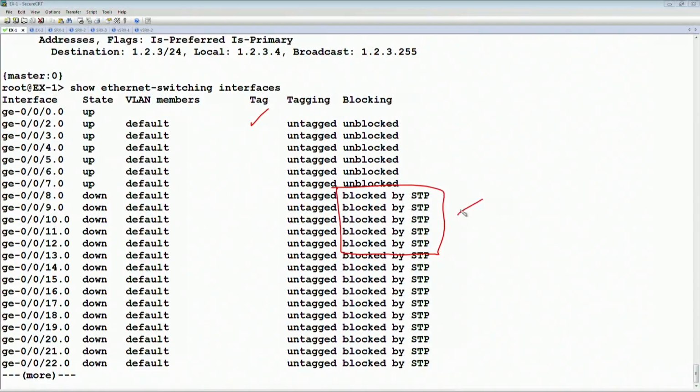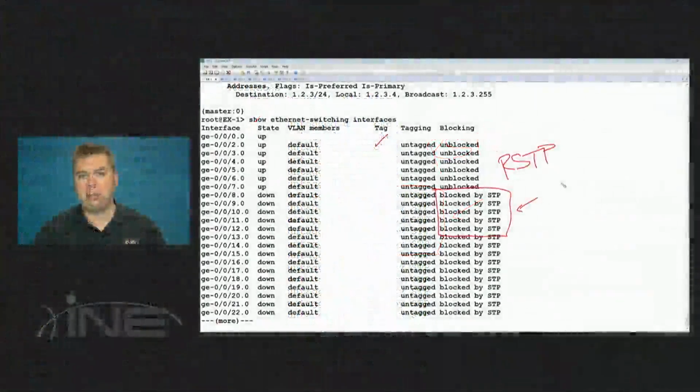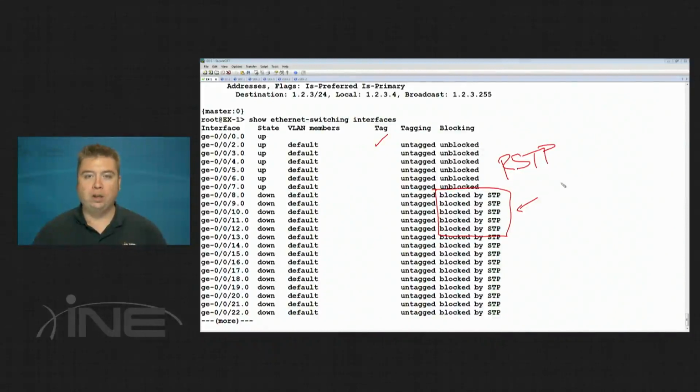Now we'll look at the details here of spanning tree a little bit later, but by default, most of these switches are going to be running rapid spanning tree protocol, but they're going to be running only a single instance of it. Where when we look at the Catalyst iOS, it's normally running rapid spanning tree on a per VLAN basis. It's running rapid PVST.